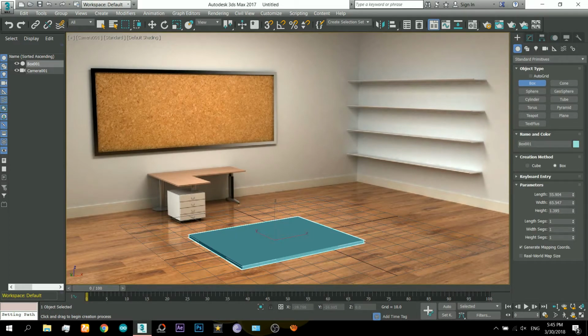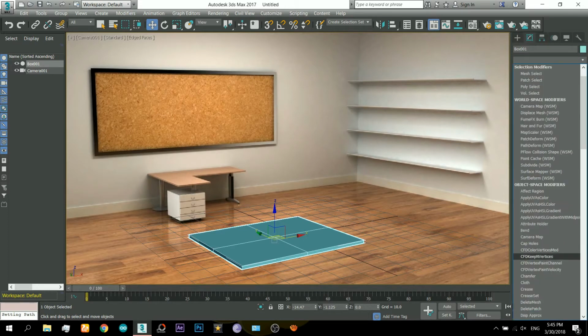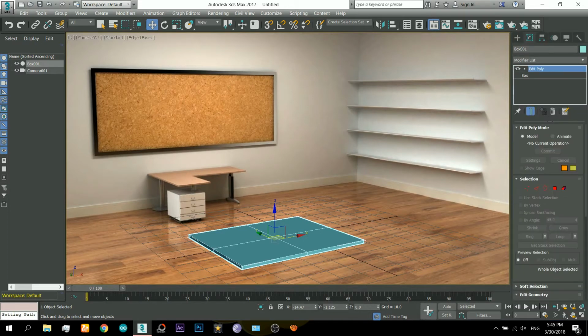Okay, now I have just selected a box. I'm trying to create that table, so I will increase the length and width segments. Okay, so before that I would like to create the walls of this scene.